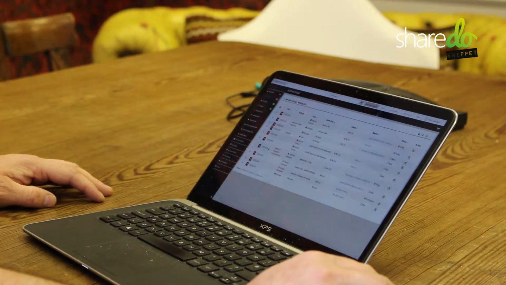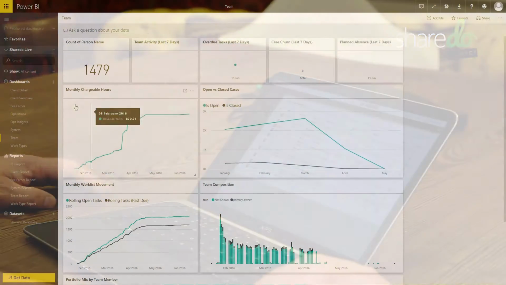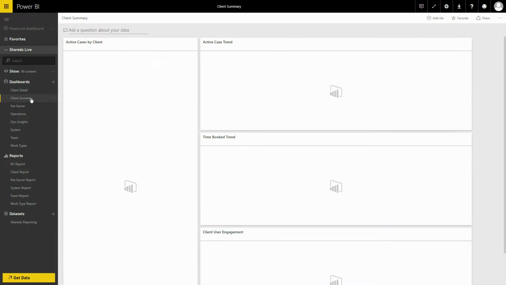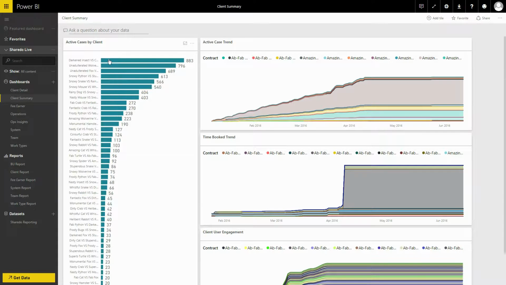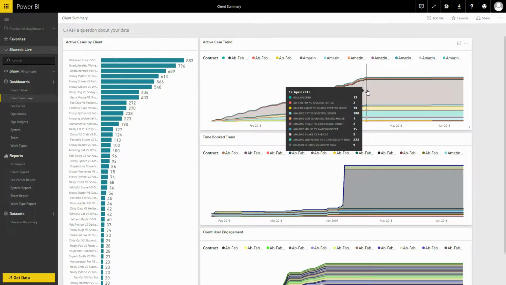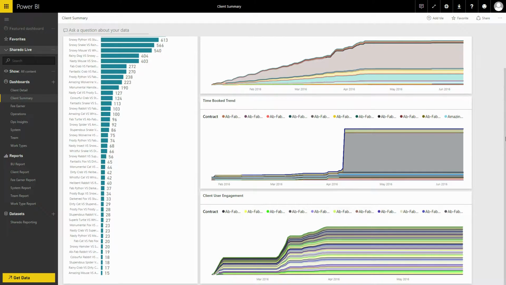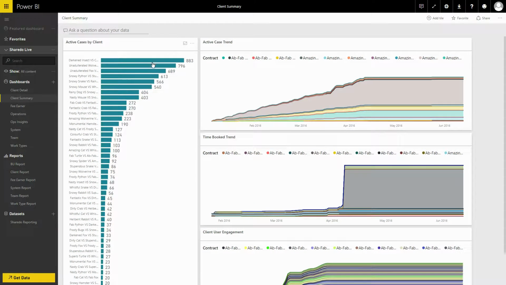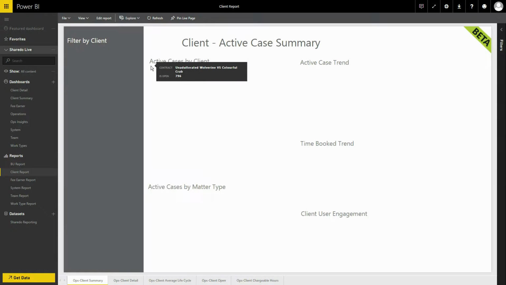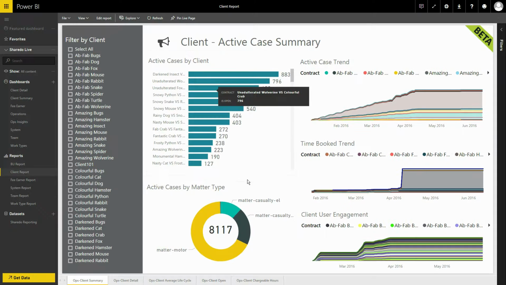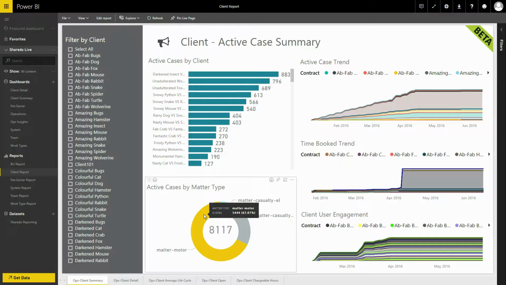So I'll quickly open up Sharedo. I'm just going to walk you through the four perspectives that we use to analyse your data. The first one is client summary, so let me go to that now. It's particularly focused on large B2B processing environments, so you can drive down from your clients through to contracts, through to statements of work, and look at all the variety of matters or claims or deals that you're doing for your large corporate clients.